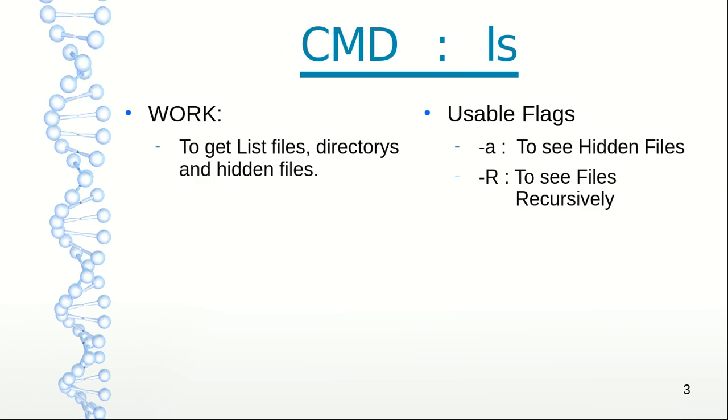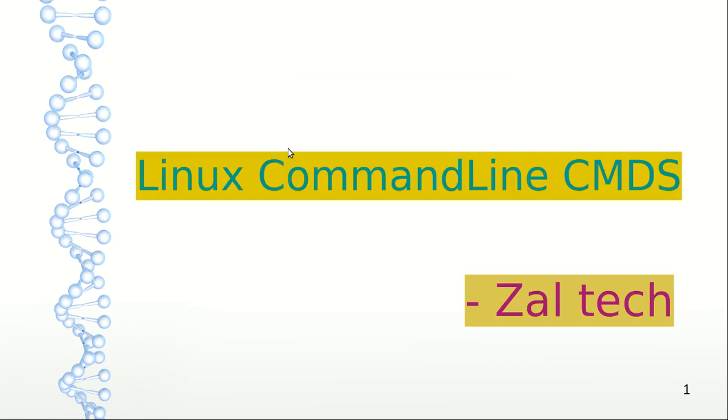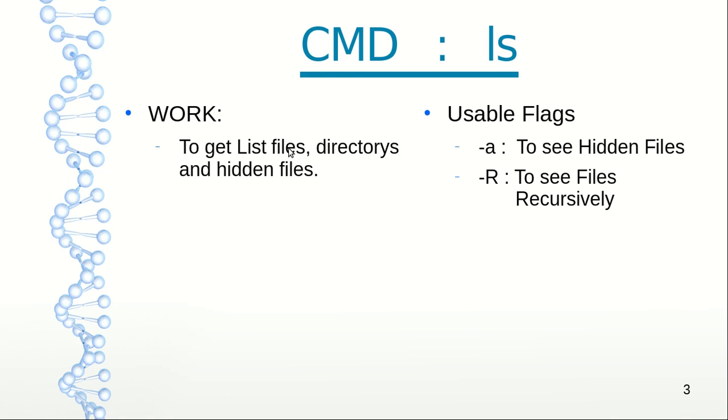Let's move toward our next command, which is ls. Friends, this is very important when you are working with complicated programs or projects. There, you have to see which folder or file you are in right now, or how many files are inside that directory. So this is used to get a list of files, directories, and hidden files. Let's see the ls command first.